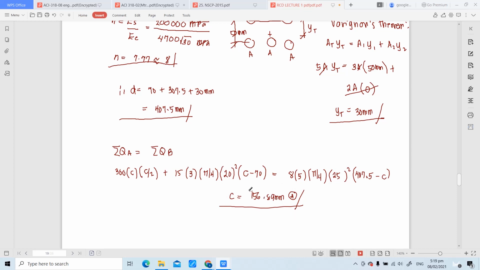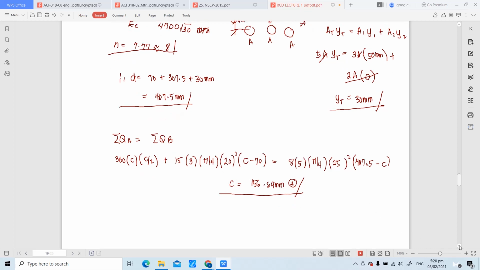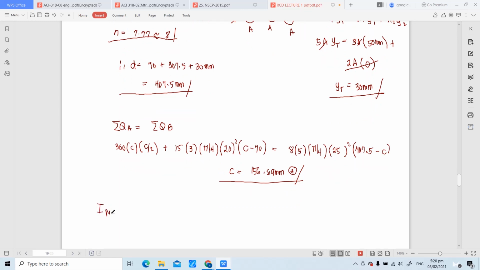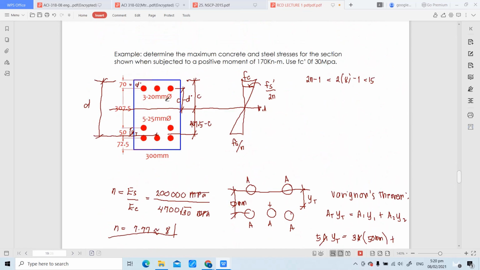Okay, after you get the location of the neutral axis, you can now compute the moment of inertia at the neutral axis. What will we solve? The area above the neutral axis, which is this rectangular section, and then the steel, and the moment of inertia of the steel below the neutral axis. For the concrete first, the rectangular section. For this rectangular section, you get its moment of inertia with respect to the neutral axis, and the neutral axis is at the base of the rectangular area. That is the shape we have.